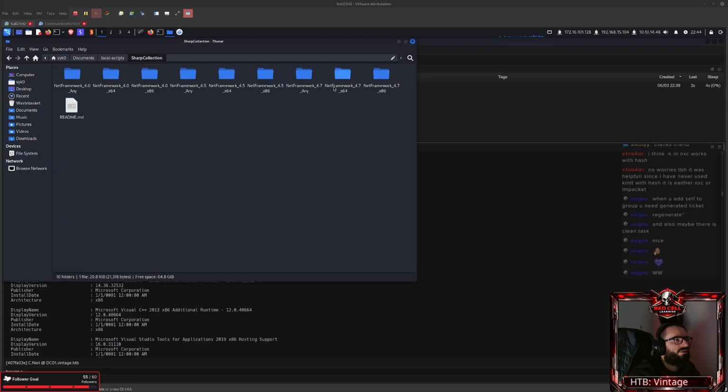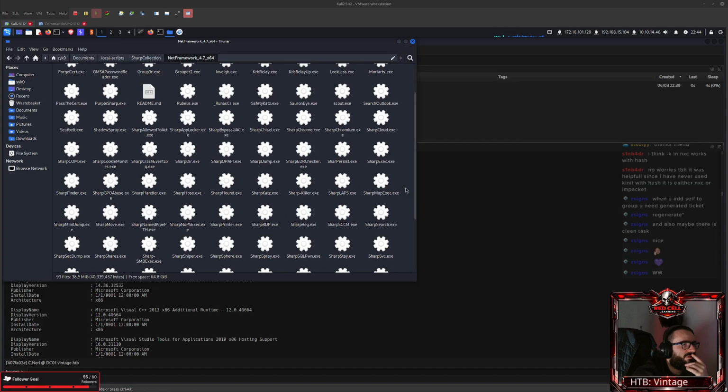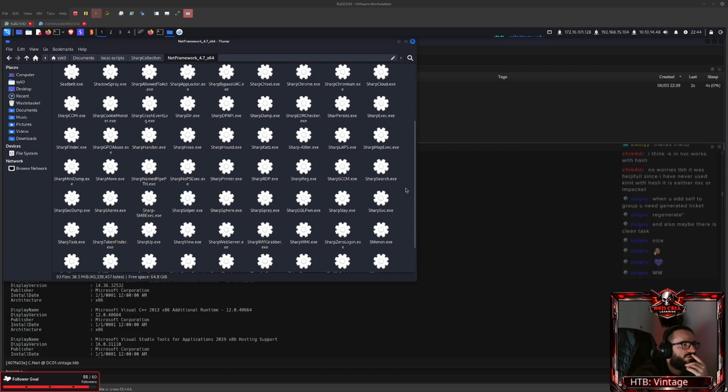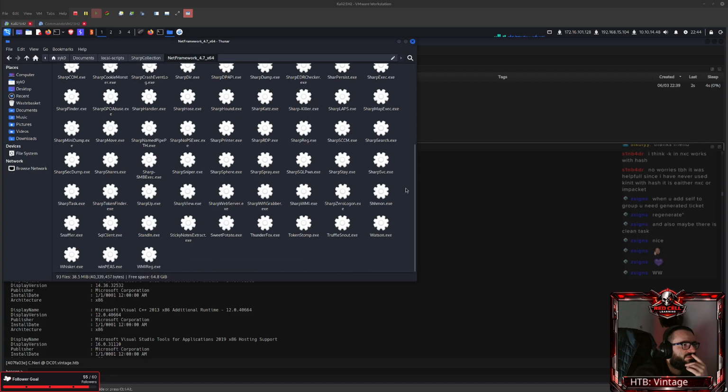SharpCollection. Do I have it here? No, I don't think I have it.